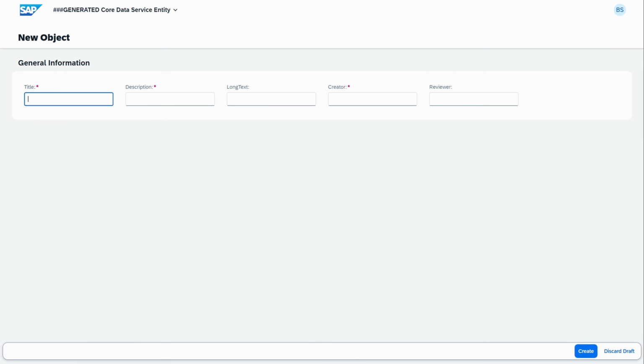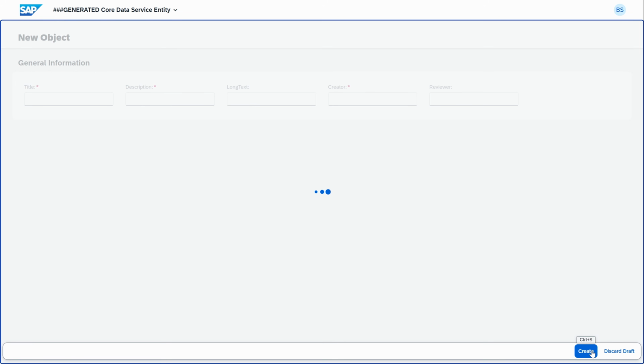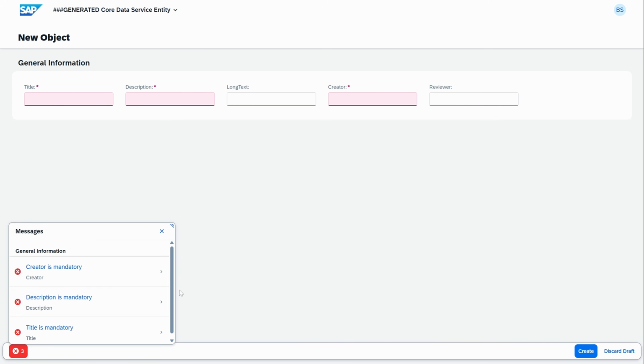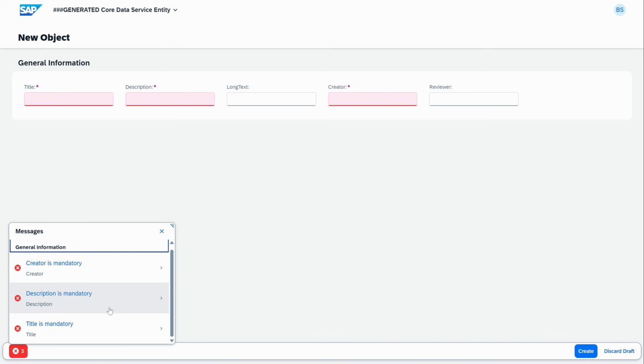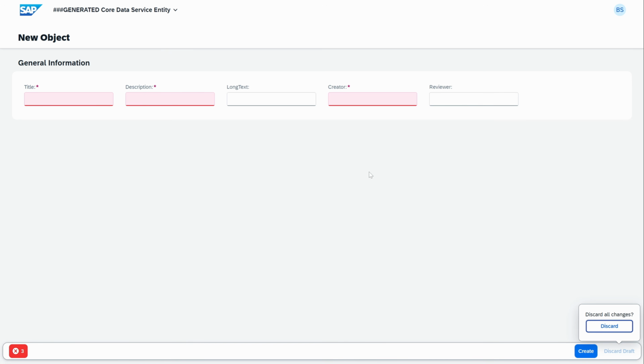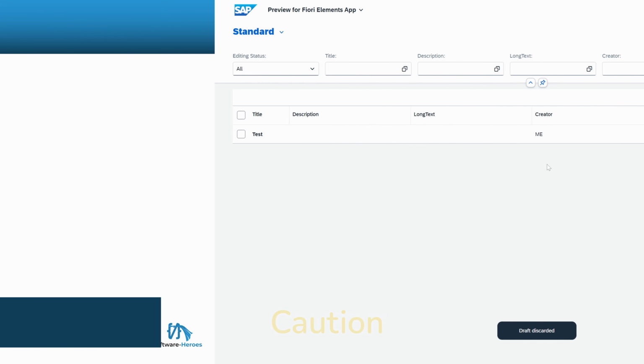We see that the fields are now defined as mandatory, and we try to create an empty record. We receive 3 error messages. These error messages were generated by the agent. This also ensures validation that we are not creating empty records, but only information that we can then process further.